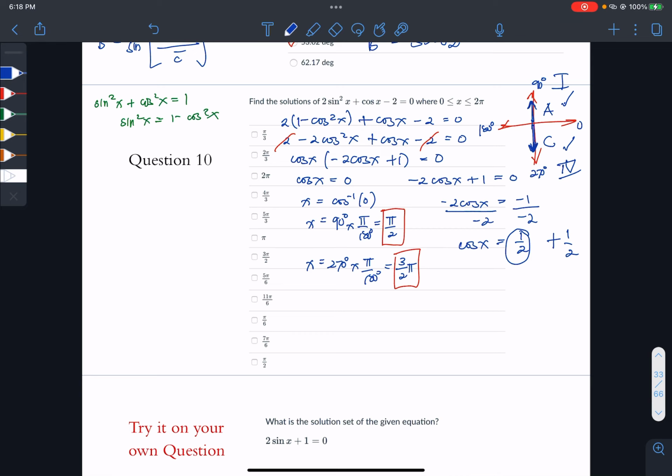Okay, so doon natin makukuha yung positive ng cosine. So ayan gagawin natin yan. So x would be inverse cosine of 1/2. So, ano ang unang makukuha natin? Shift cosine of 1/2. That is 60 degrees. So, ang 60 degrees, ito yung nasa first quadrant. So, which is equivalent to, so, multiply natin siya ng pi over 180. So, ang labas niyan would be 60 over 180 is pi all over 3.